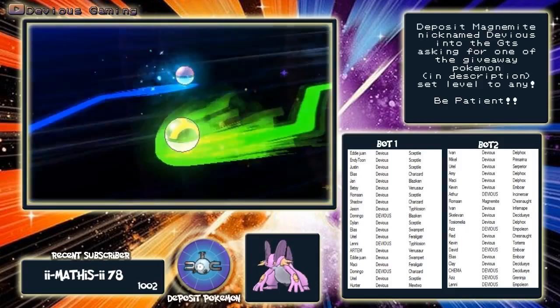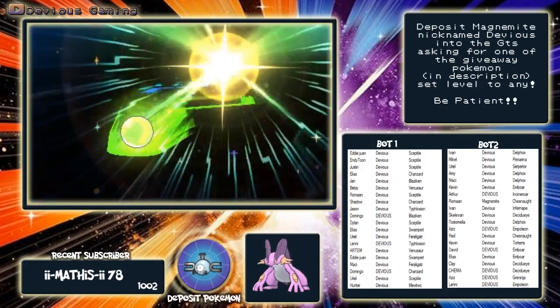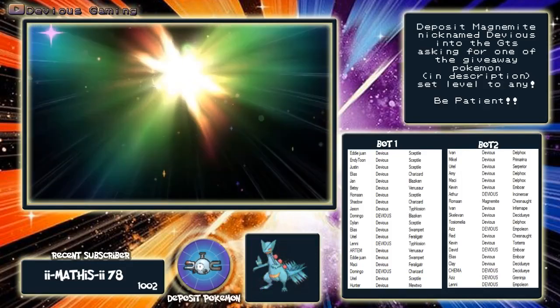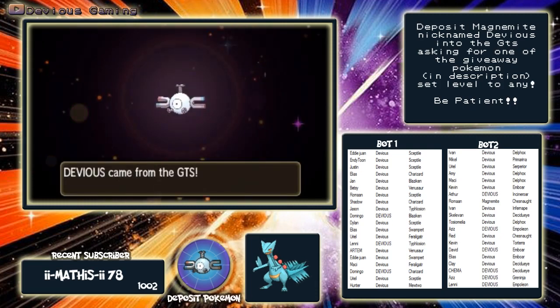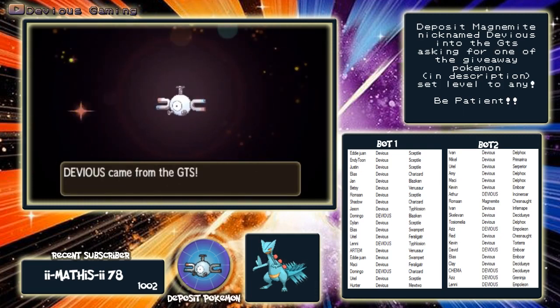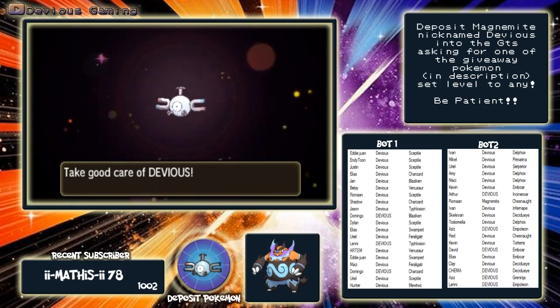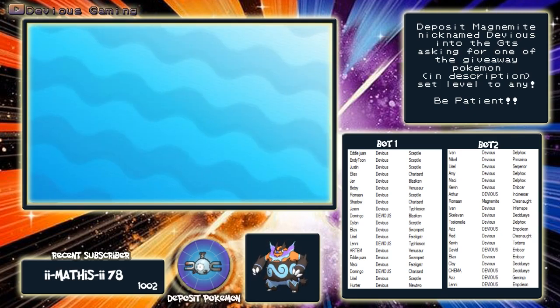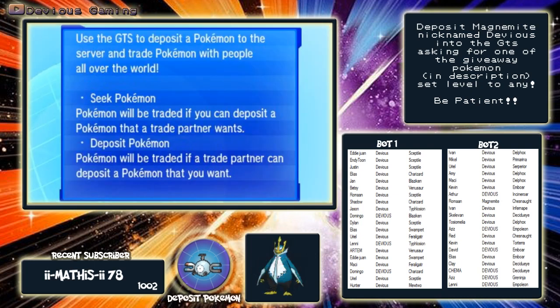The shiny Hoopa is definitely hacked. There is no way to legitimately get a shiny Hoopa in Pokemon Sun, Pokemon Moon, no matter what game it is. Currently, Hoopa cannot be shiny. It is shiny locked, so if you have a shiny Hoopa, it is definitely hacked. But all the same, it's very cool to have if you do have one. Thank you, Yuri.